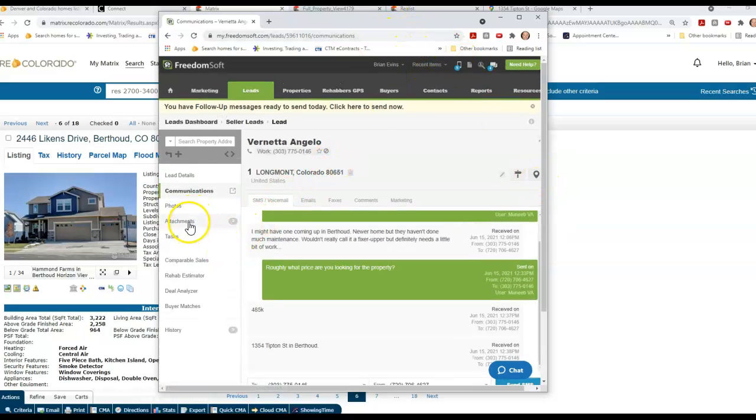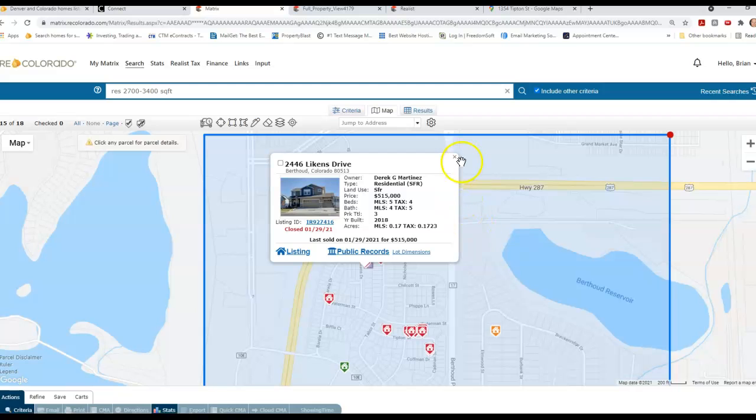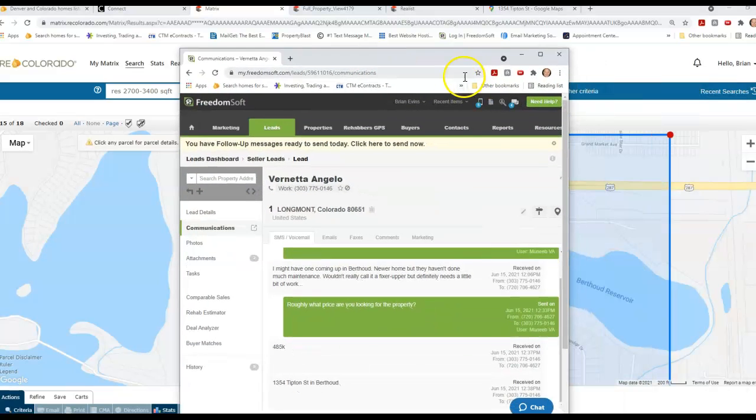But it's good to load all this in the notes, and if this was a deal, then you would assign it to me. But you can look at this and tell real quick, they're asking more than most of these houses in this neighborhood sold for. If they were saying, like, 380, then that would be something else, right? That would be a lot more interesting. But they are on the very top end of this thing, and we wouldn't be able to do much with it.